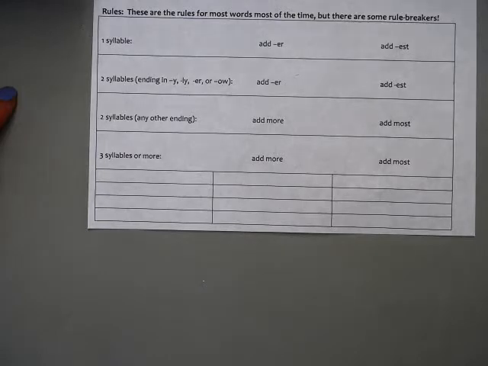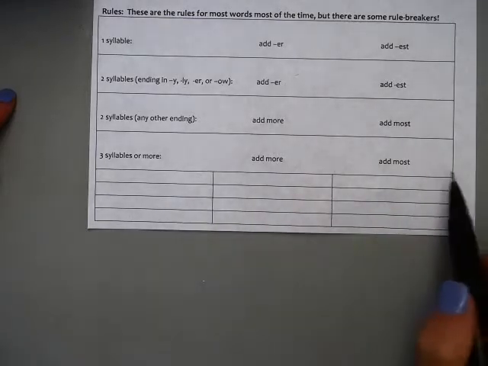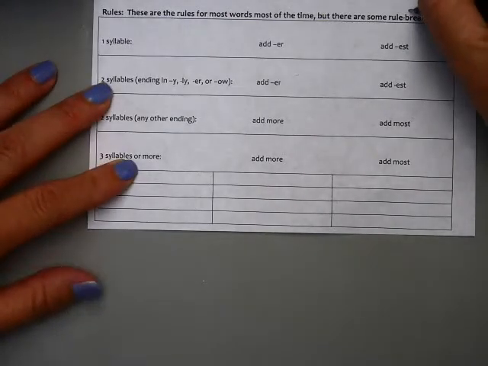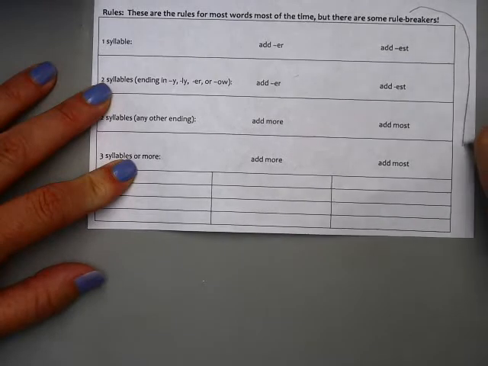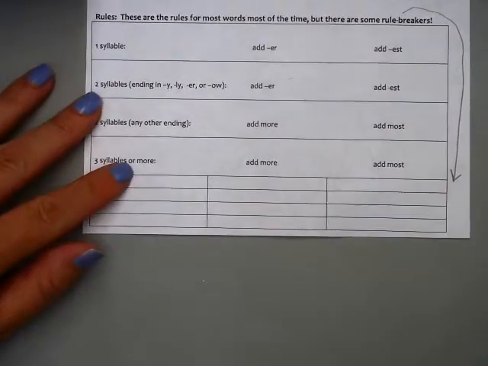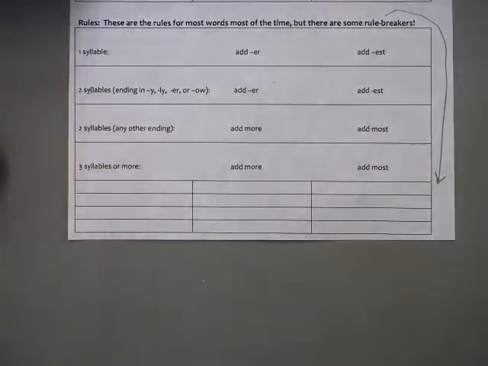Okay, there at the very bottom of the page, we still have a little bit more left of your chart. But notice that we've already gone through all of the rules. Right here, where we said that there are some rule breakers, just kind of draw yourself a little arrow because we're going to put some of those rule breakers at the bottom. These are ones that simply do not follow your typical rules. They're just kind of like black sheep of the family. They just kind of stand out. They do their own thing. They don't follow the rules because they just don't care.